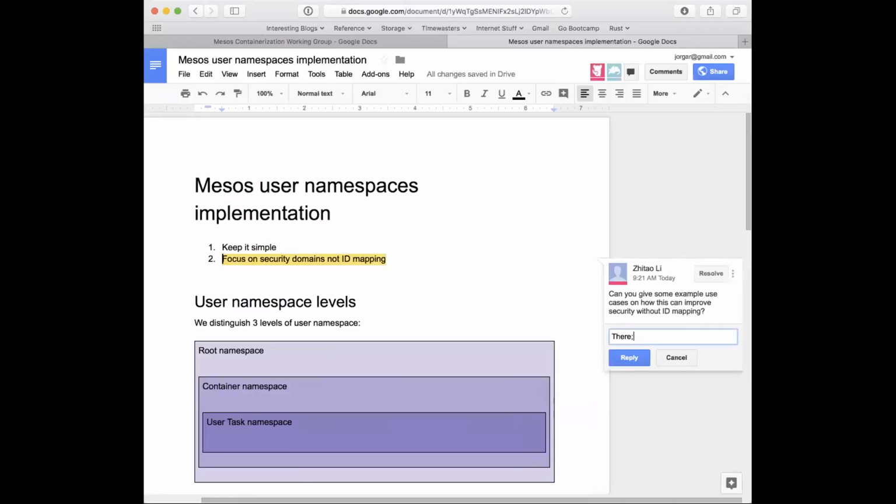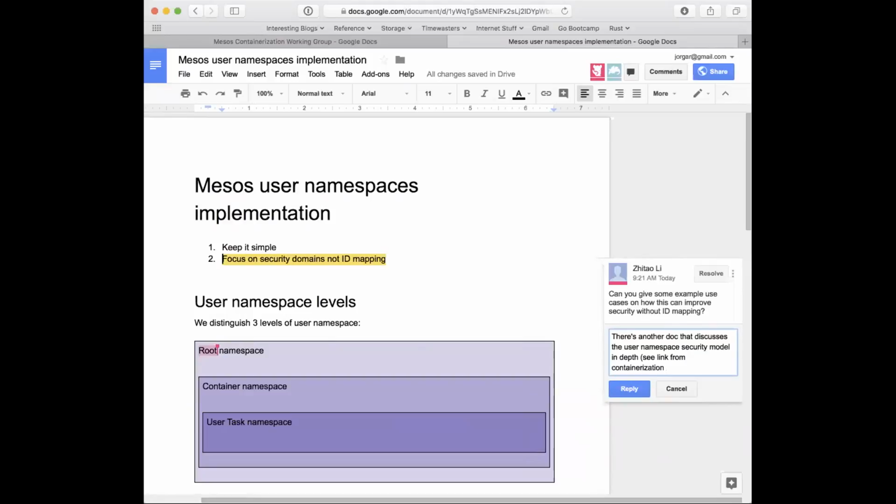So we have a flag called share with parent. If you set that to true, the PID namespace will share with the parent container. We can have more than 2 levels of nesting containers. Okay, but you can only do the same feature here with share with parent. But you cannot create another PID namespace for the task properly, separated from the executor and the container and so on.